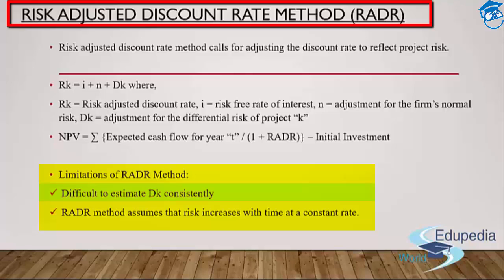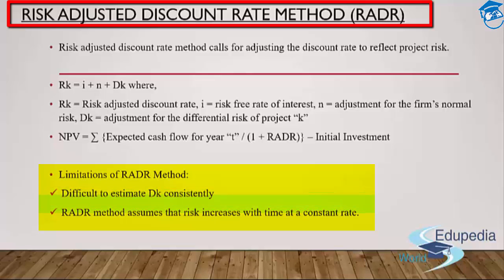There is a likely possibility that the CFO of one particular company will have a kind of DK altogether different from the one set by another company's CFO, because that is certainly based on the manner of your judgment. So it is determined in an extremely ad hoc and arbitrary manner.